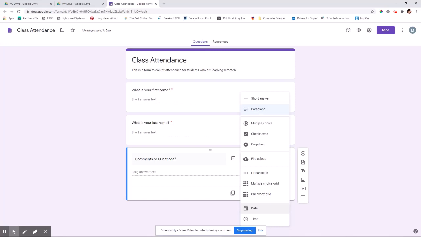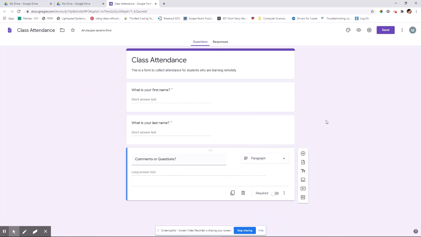I'm sure you've done that on some websites before. But those are basically these answers. The reason I'm not asking for a date on here is because you're going to see in a few minutes that it automatically puts a timestamp, which gives us a date. So you can automatically see what day they're showing attendance for anyway. So this might be all you're going to do if you're doing a standalone class.